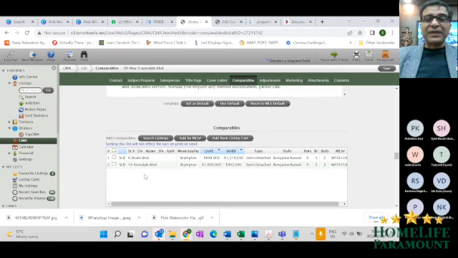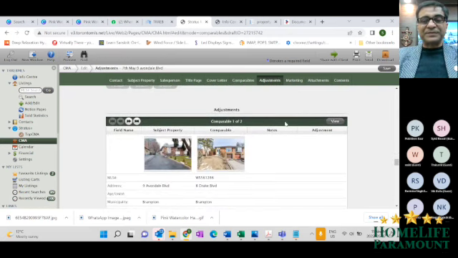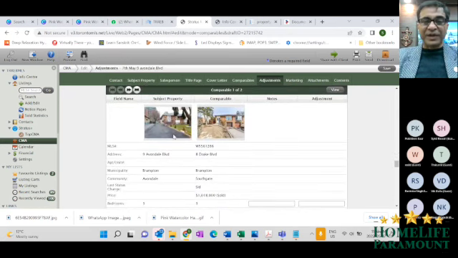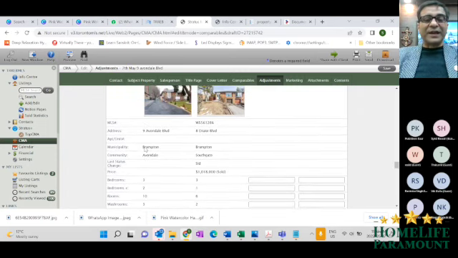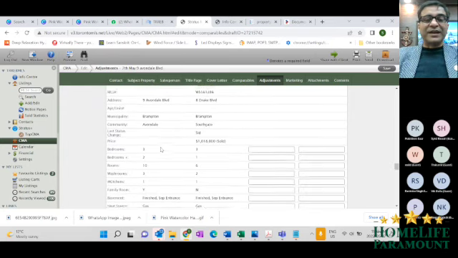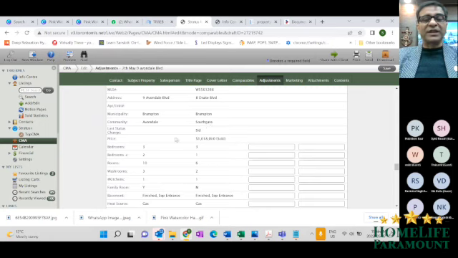On the top, we covered contact, subject property, salesperson, title page, cover letter, and comparables. Now there is adjustments. Let's go down there. So this is the subject property, and this is the first comparable. Here it shows comparable 1 of 2. And then this is the address of the comparable, in Brampton, Avondale, Southgate.